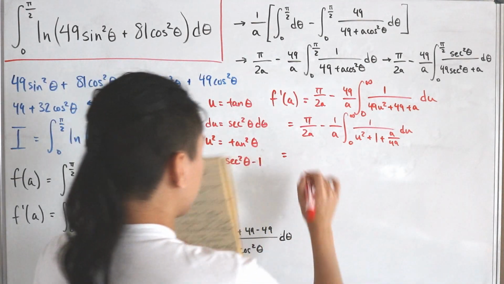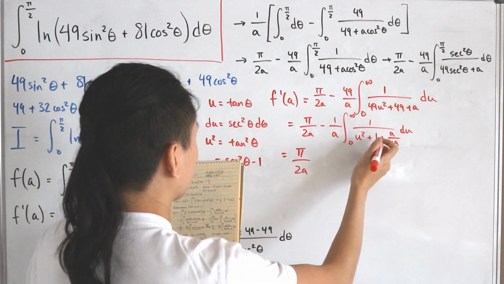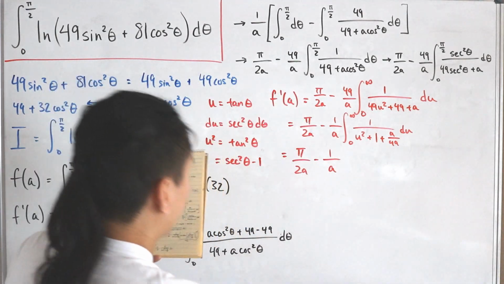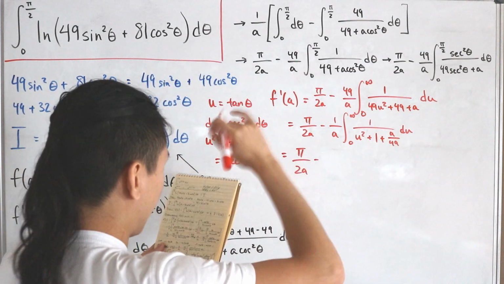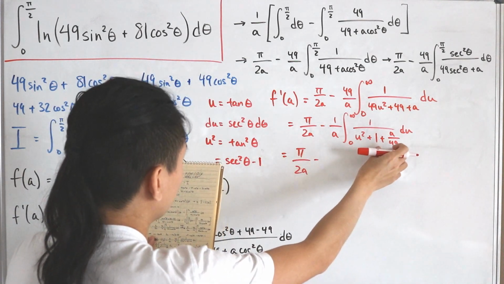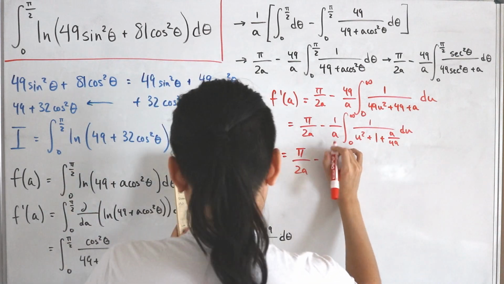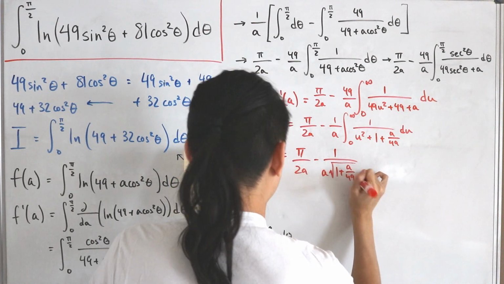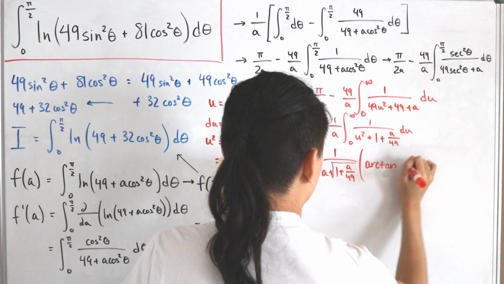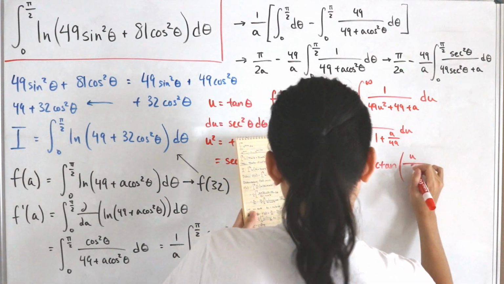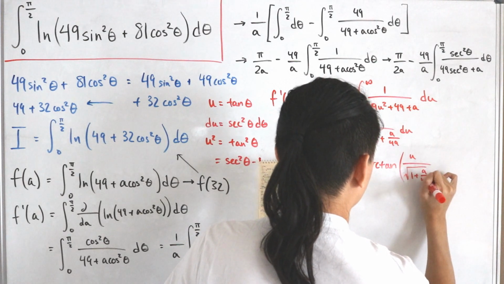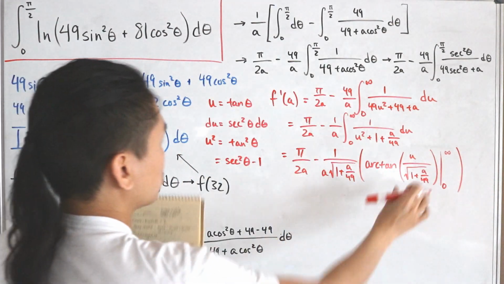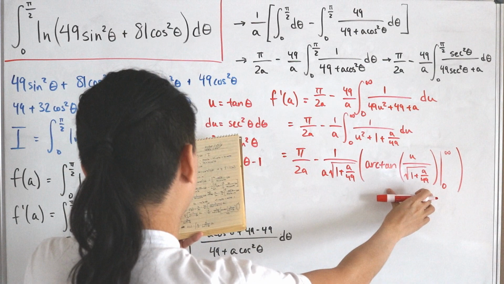So by applying that, we have our antiderivative of our integral over here. This is going to be 1 divided by a. Then if you use this correctly and take another step further, simplifying with the right substitution for this new u squared, we'll have that this is going to be 1 divided by a times the square root of 1 plus a divided by 49. And then multiply with arctan of u divided by the square root of 1 plus a divided by 49. Now just evaluate this from your bounds from 0 to positive infinity, which of course will get that this whole thing is just equal to pi divided by 2.